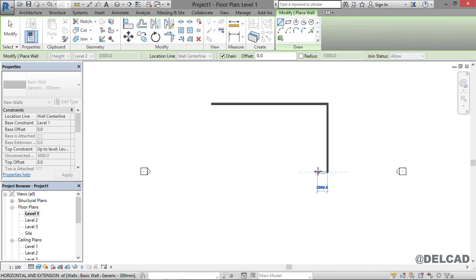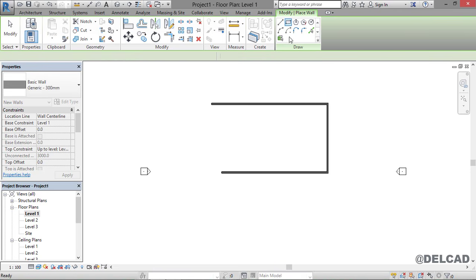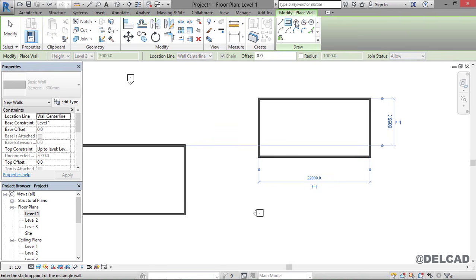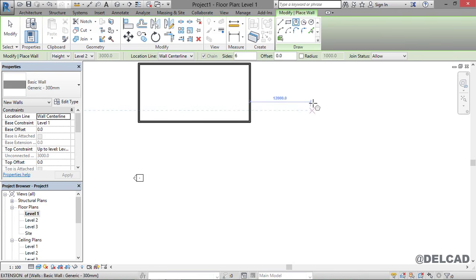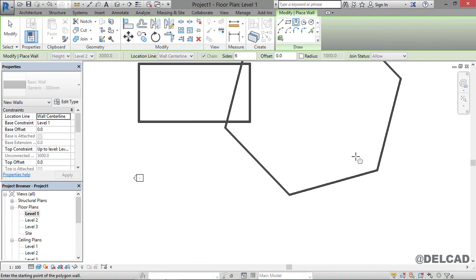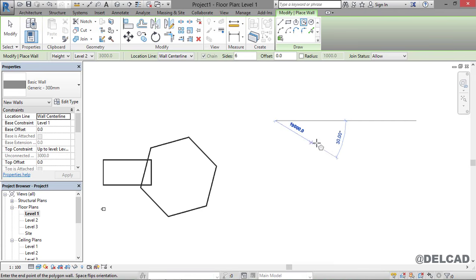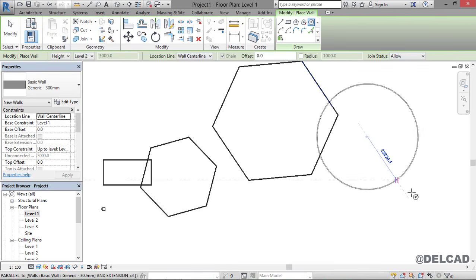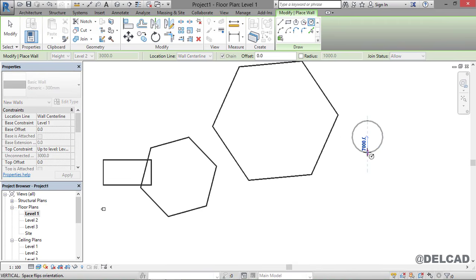and we just click and drag to create our walls like this. Now also note that when you activate the wall command, you have an option of drawing from the draw panel here. We can create our walls just as a single line, or we can create our wall in a rectangular form, just like this. We can also create our walls either as a polygon in this form. We can also create our walls as another polygon with inscribed circle like this. You can also create a circular wall just like this.